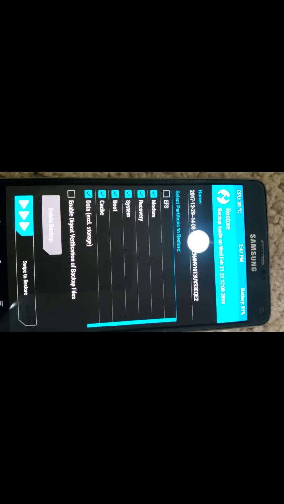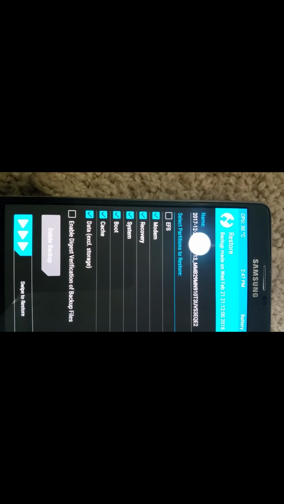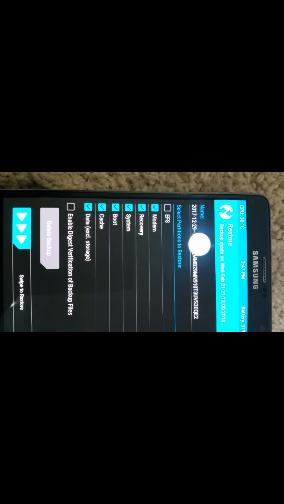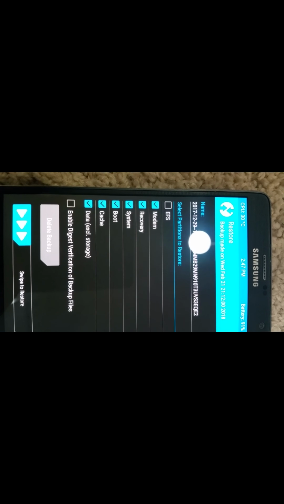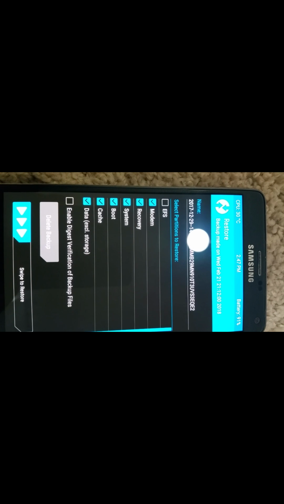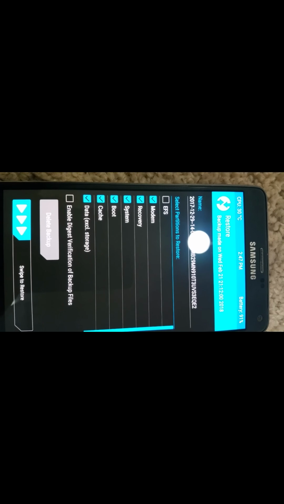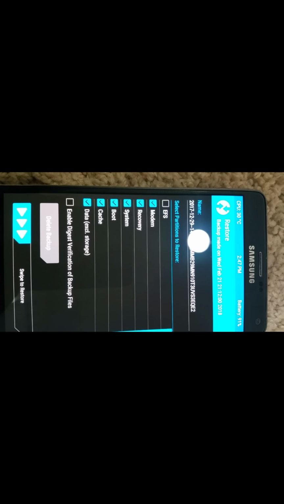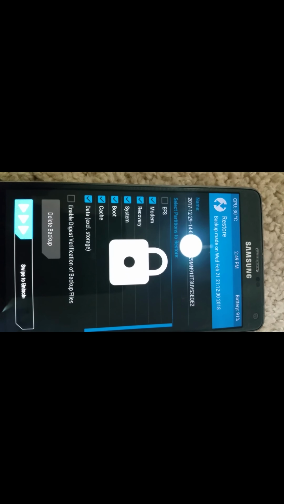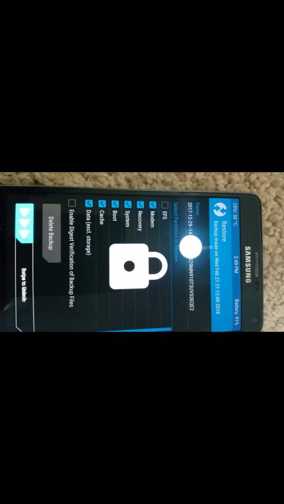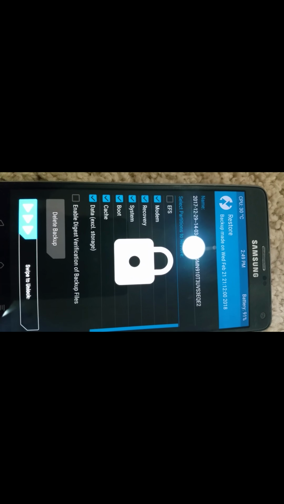And sometimes that causes problems, and then you have to recreate the EFS, which is another video I'm gonna make. But to avoid all that trouble, when you're restoring data from one phone to a different phone, do not restore that EFS. Just leave it blank and then restore these others. But if you are restoring the data on the same phone without copying over to another phone, then you can restore EFS without any issues. But when you're moving to another phone, make sure you don't copy that, just to be on the safe side.